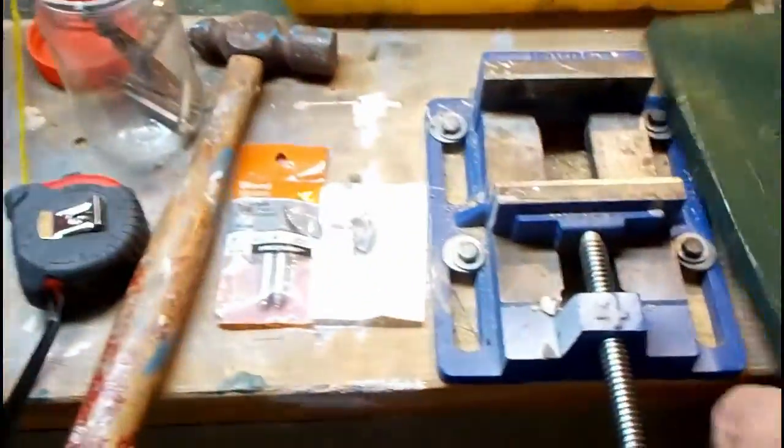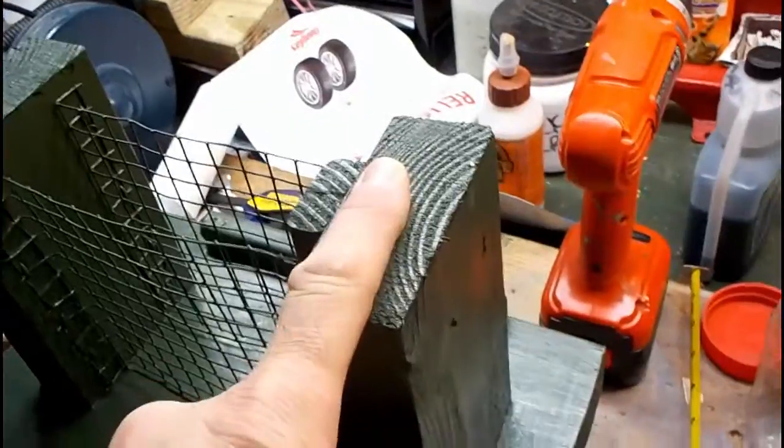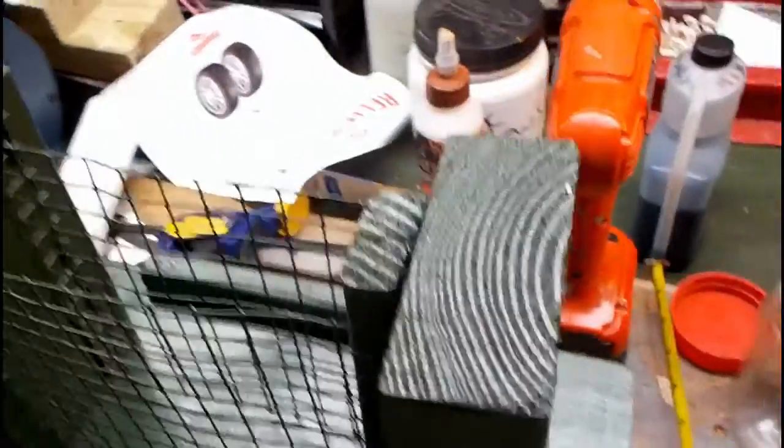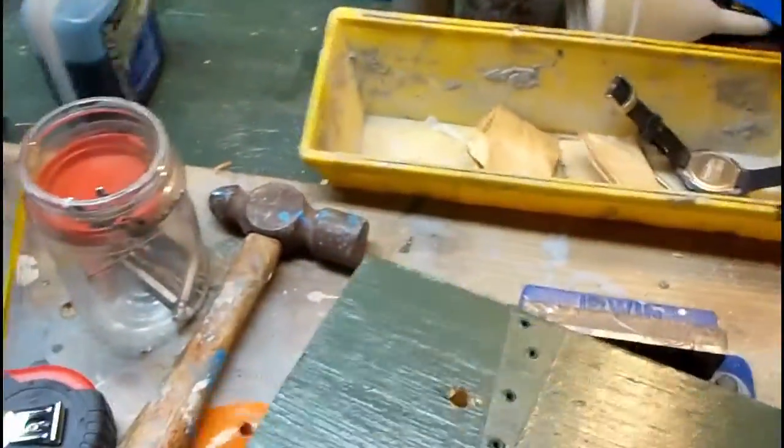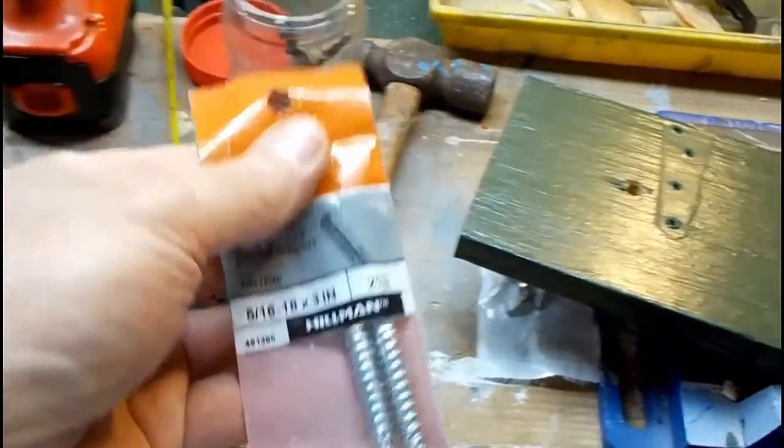I'm working on top. I've got a piece of wood to go on top. This is the fancy part, that's why I figured I'd film this. It's got two holes in the top. I thought about just putting nails in here and chopping off the heads, but I figured I'd get these things. I got these at Lowe's. Here, I'll show them to you.